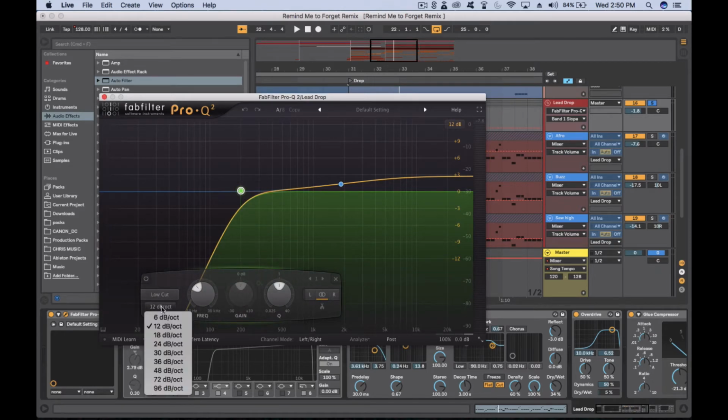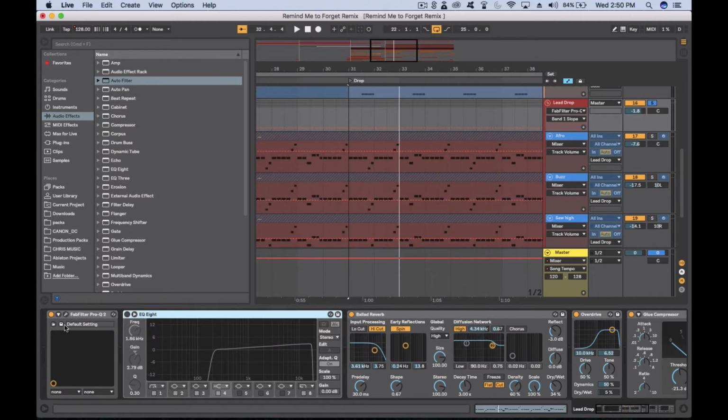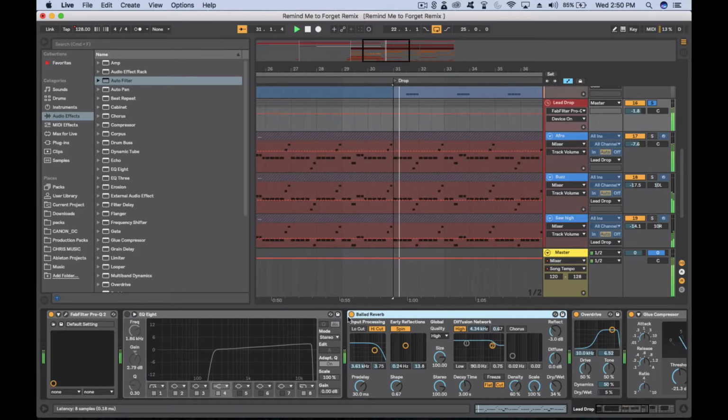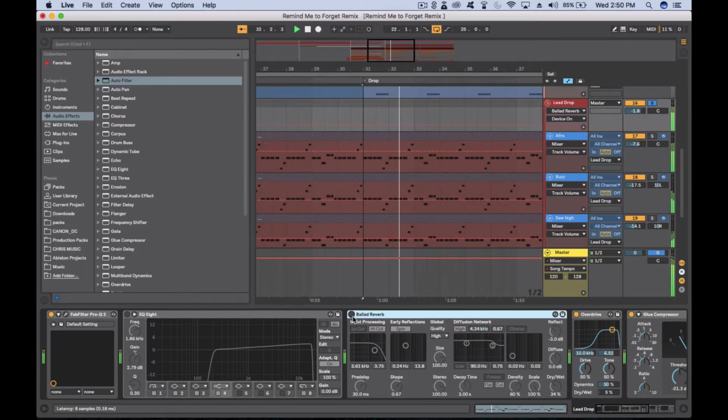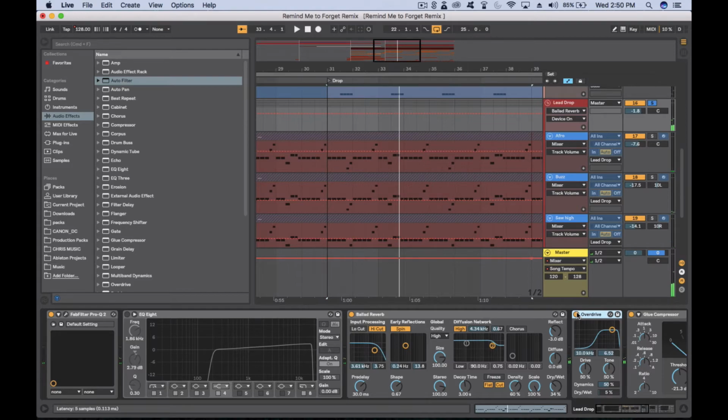So on the low cut, you can actually have the range up to 96 dB to get a sharper cut. But I think I had it at 12 because I just want to taper off, and then here you can adjust things as well. Anyways, that's what I used, but if you don't have that, then turn this off and then turn on the EQ8. And then moving on, we have the ballad reverb, just adding a little bit of width to the sound as a whole. A little bit of overdrive to add to those high frequencies, that driving sound.